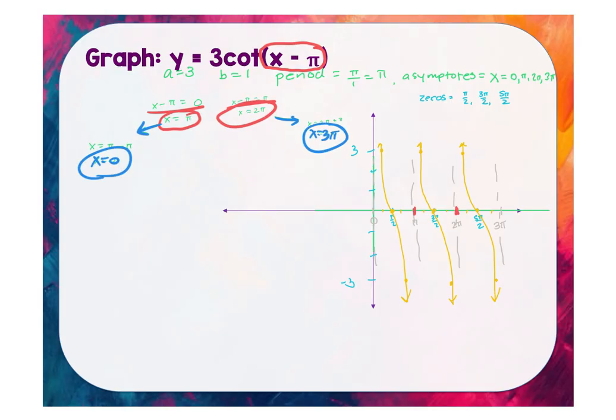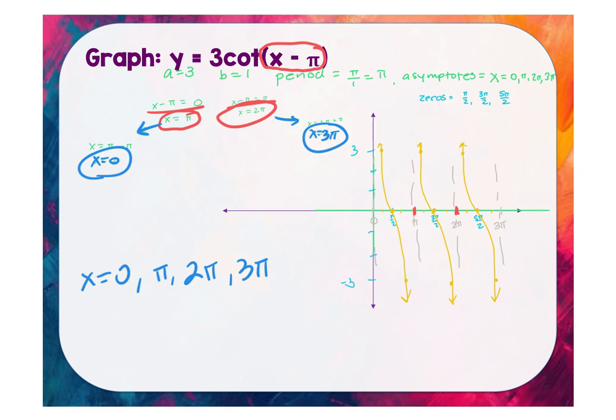So it's going to give you a line. It's going to say, what's your period? What are your asymptotes? And you're going to make sure you write them as x equals because they are lines. So it is x equals 0, pi, 2 pi, and 3 pi. You can write them each out separately, x equals 0, x equals pi, x equals 2 pi, x equals 3 pi. Or you can just list it like that, but you have to have the x equals because they're lines.